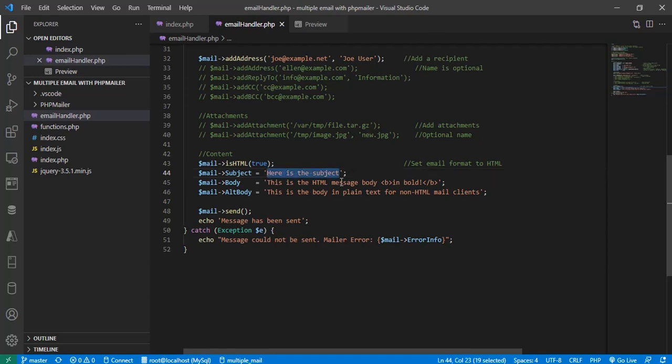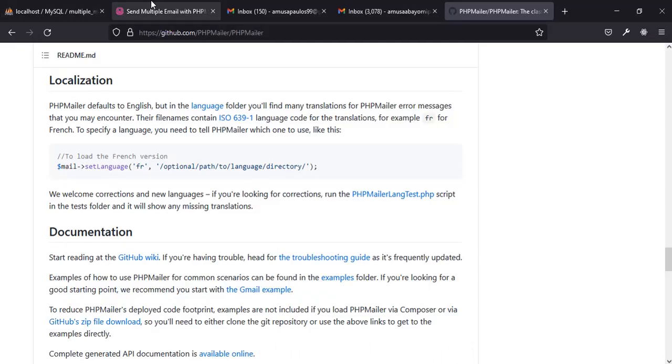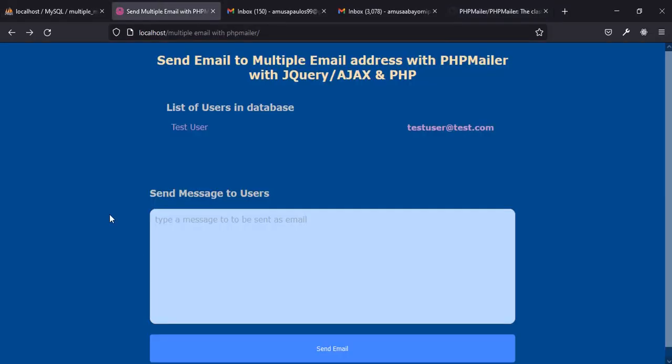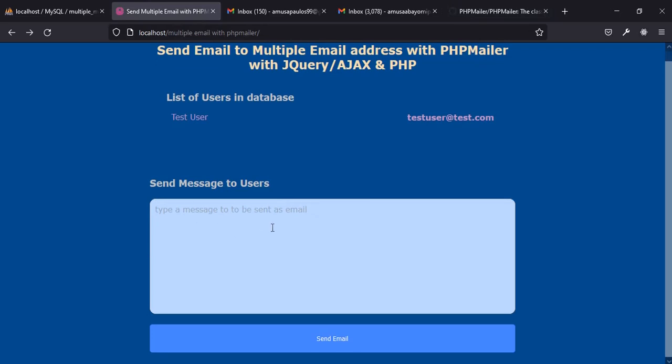Subject, I'm just going to add 'This is a test', and body, the body of the email, we are going to be setting it from the front end with our text area here. I'm going to be setting it there.